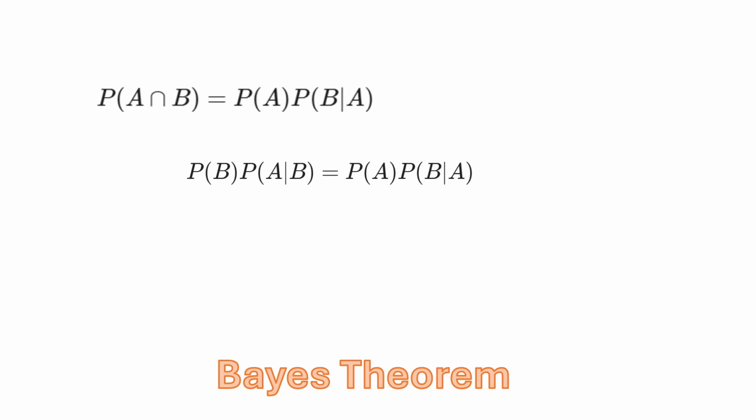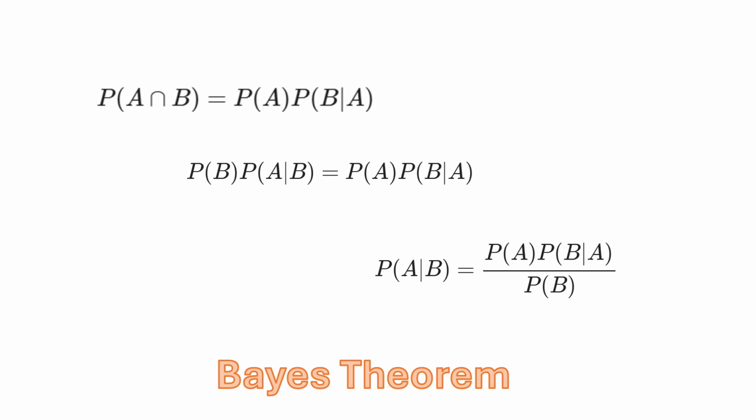That's Bayes' theorem. Very famous theorem from a couple hundred years ago that has all kinds of interesting implications. One of the things is that if we know the probability of A and the probability of B given A and the probability of B, we can calculate the conditional probability of A given B.